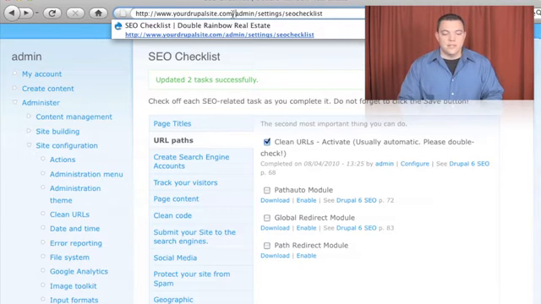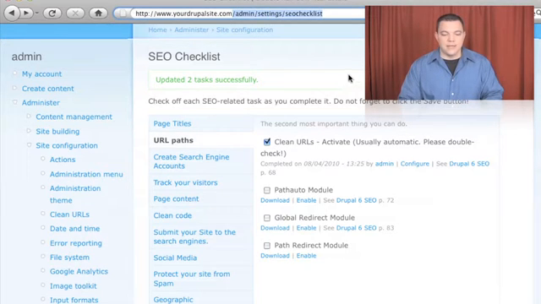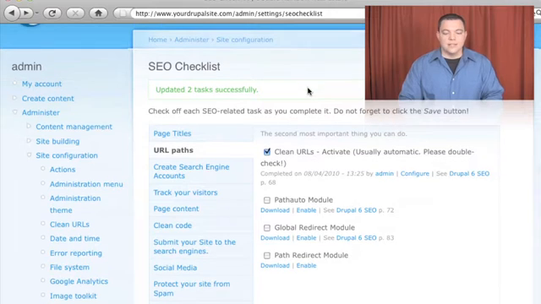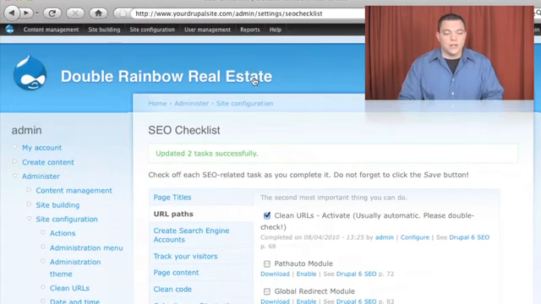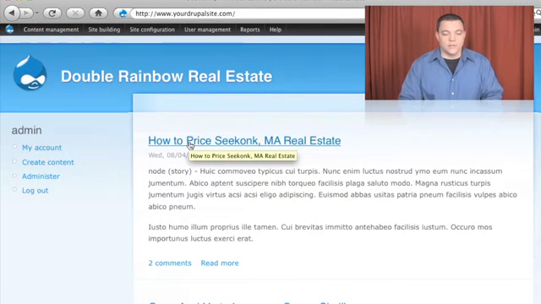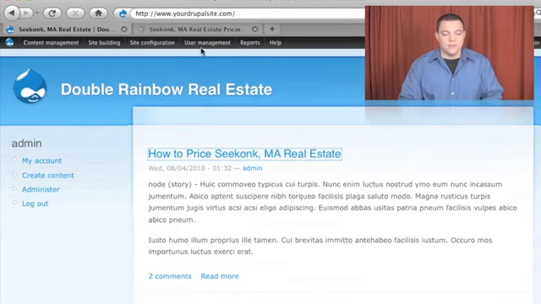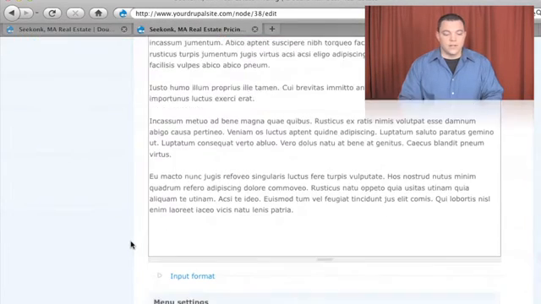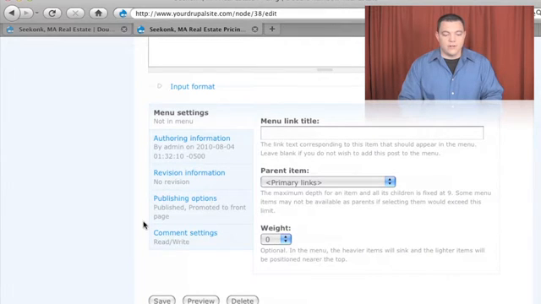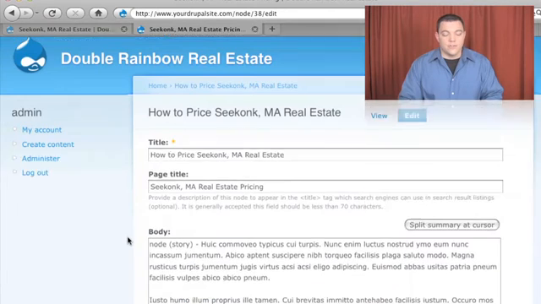Now, this is the path, and built into Drupal is a module called the Path module, and it's not something that's turned on by default, but it is a default module. So I'm going to go first and show you a piece of content. We're going to work on this same piece. I'll open this up in a new tab and click Edit, and you'll notice I don't have anything down here that really lets me edit the path of this node.